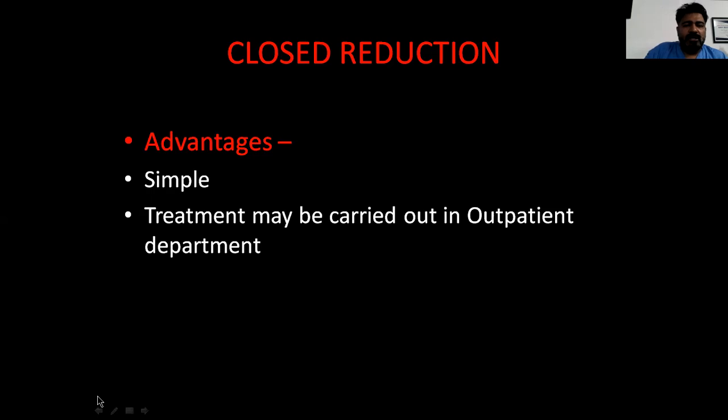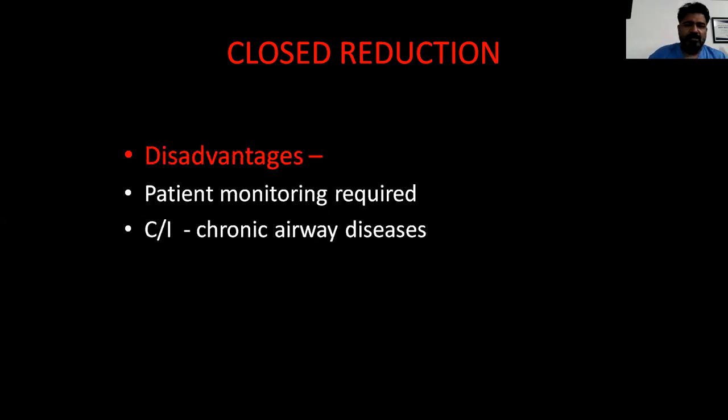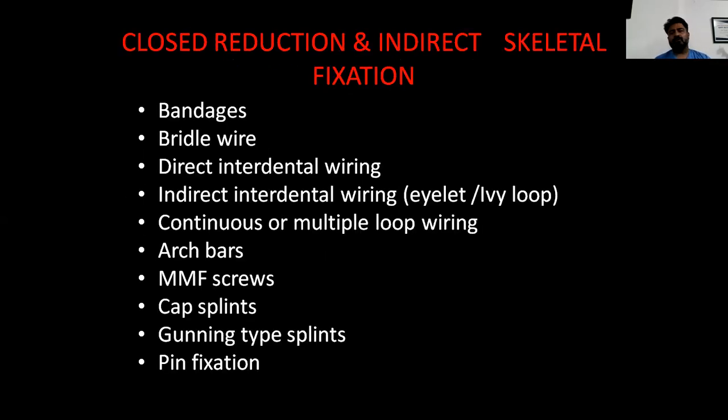In closed reduction, the advantages are that it is a very simple technique and the treatment may be carried out in the outpatient department only. The disadvantage is that patient monitoring is required, and the contraindications are chronic airway diseases. In closed reduction, there is direct and indirect skeletal fixation.